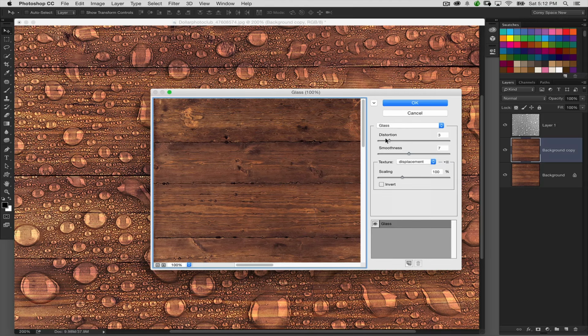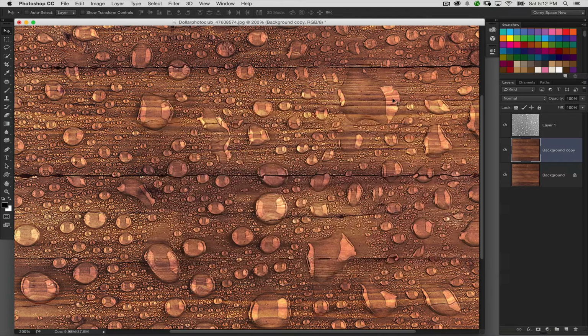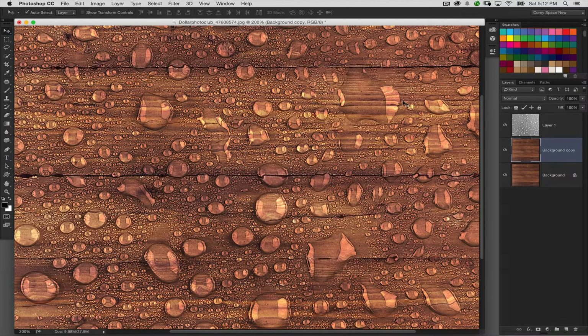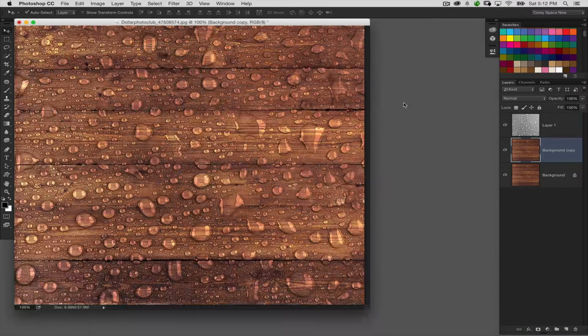And you'll notice the amount of distortion we're getting on the object here. If I turn off the preview on and off, you can see the distortion on the object. I've got the distortion at a pretty low number, around 3, and the smoothness at around 7. So if I click OK, you'll see that it gives me a very similar distortion to that of the displacement map. Slightly different in the way it behaves, but it gives you 2 different options when you're doing that. I actually like the glass version a little bit better, and that gives me a much more realistic distortion on that element there.